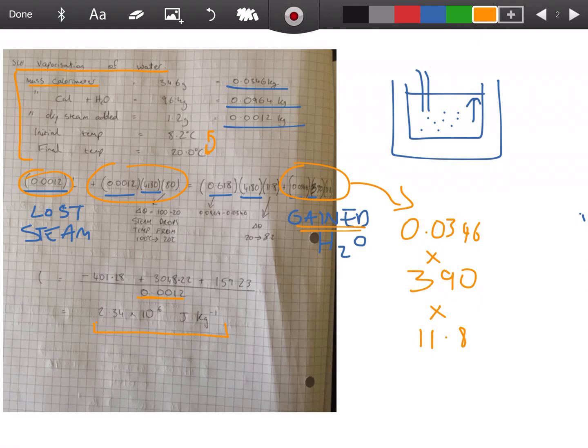Okay, so again, if you think about it in terms of loss and gain, and they have to be equal to one another, I think it makes it a little bit easier than just think of each body separately. You're talking about the ice, so you're talking about the steam, you're talking about the water once the ice turns into steam, or once the steam turns into water. And then you've got the calorimeter to deal with the copper, and you've got the water that's sitting in the calorimeter before ice is added or before steam is added, depending on the experiment we're talking about.